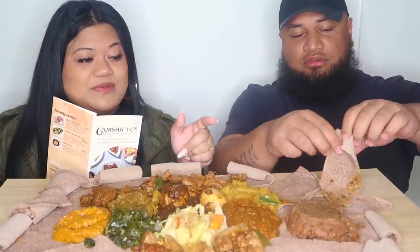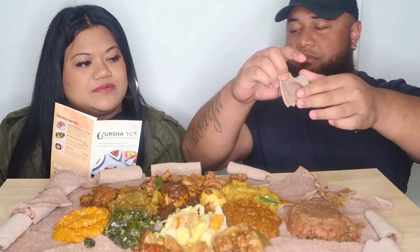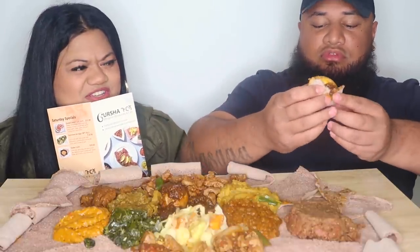So yeah, we're gonna get into this. I'm really excited. You're gonna test everything before me — just for the spice level because you know I can't handle spice. So how do you eat this? With your hands — you rip some off and pick it up like a roti. Which one do you want me to try first? Yadoro — the chicken and egg one.